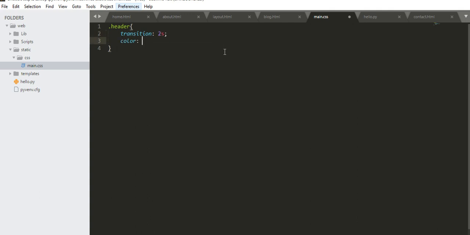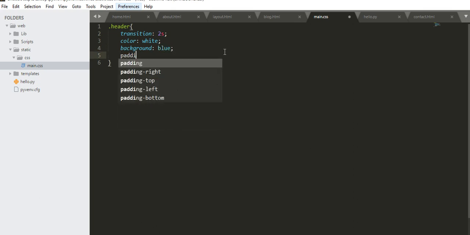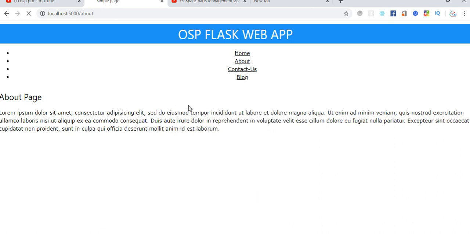Then the color to be maybe blue, or sorry, let me make the color white, and I change the background to be maybe blue, like that. I can also add some padding to this, like maybe 3 pixels. So if I refresh this page, I think you need to get that part settled for us.